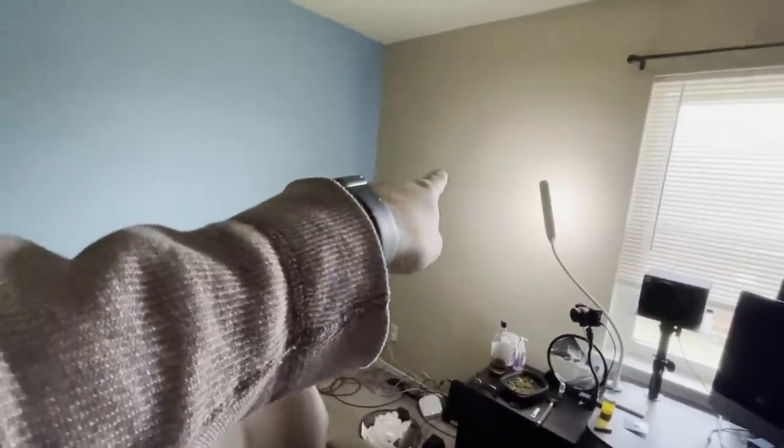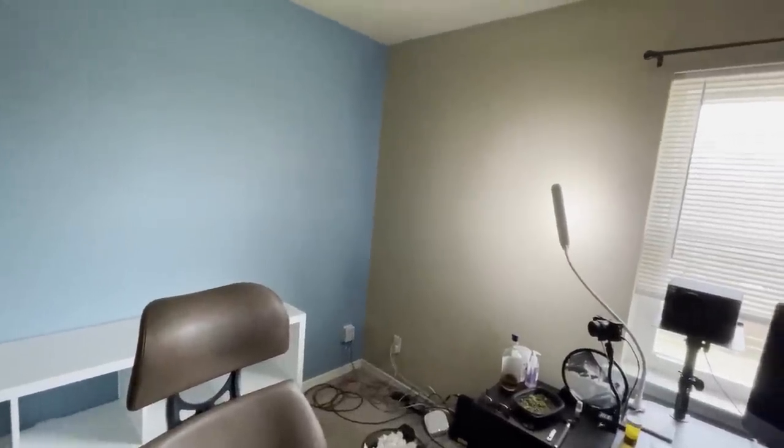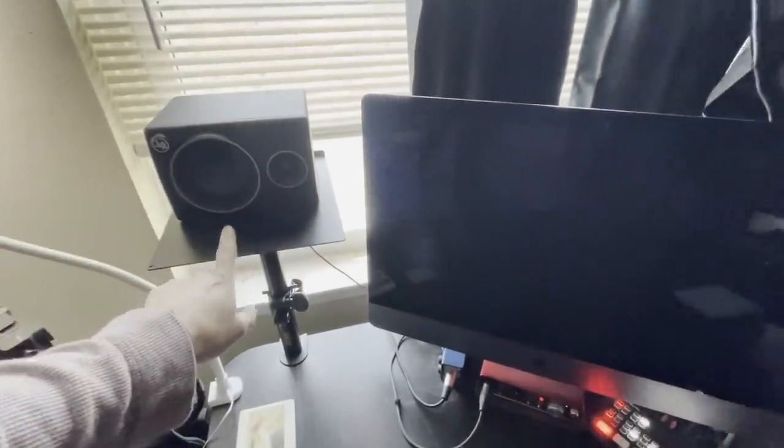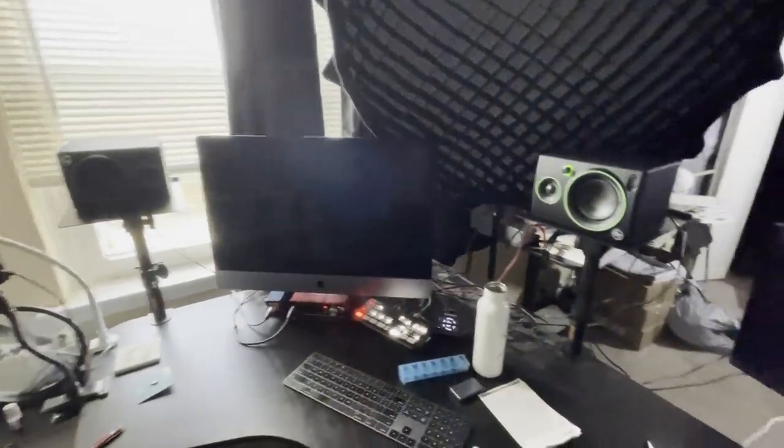All right, it's day 5, and here's where things are right now. I've got paneling coming for that wall, wood textured paneling, that won't get here for a few days. So there's not a whole lot that I really want to do over here until I can get that put up. So things are kind of on hold until that can be done. I did go ahead and put in these stands for the monitors, the sound monitors. I can tell you right now, I don't know if this is going to work because it's a lot bigger than I was expecting.